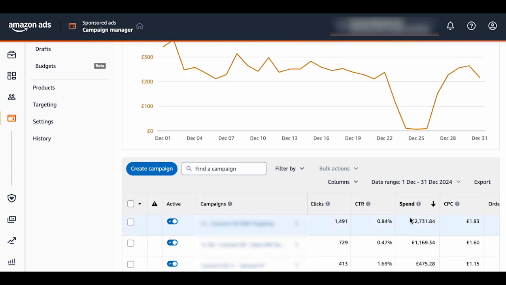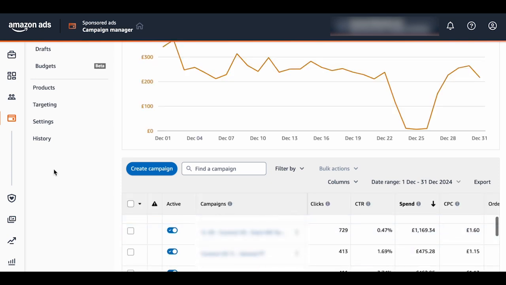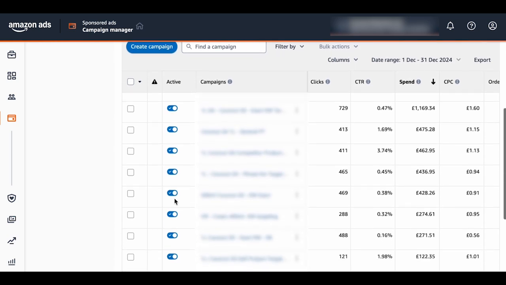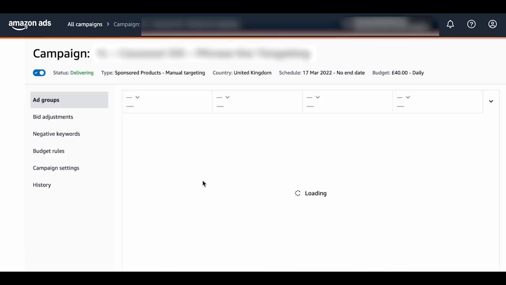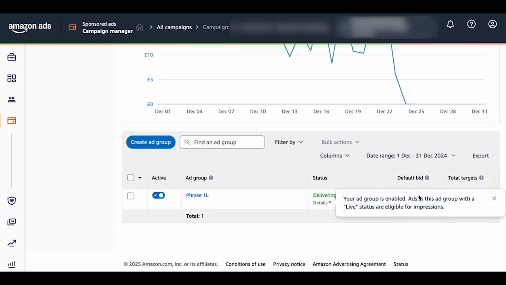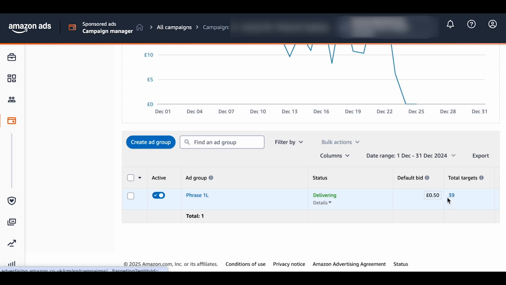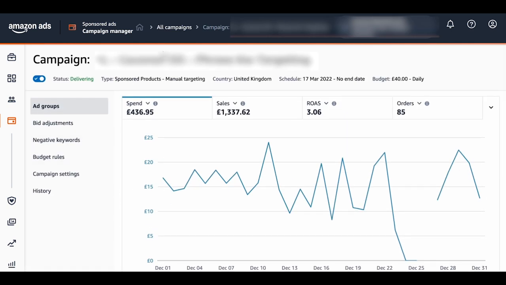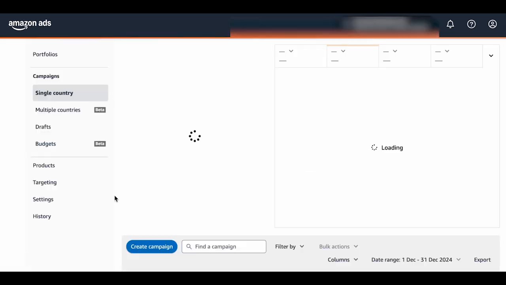Where we want to start is jumping into your first campaign and have a look at the ad groups that sit in there. Now, when you look at each of those ad groups and you click into them, it'll tell you how many keywords you're targeting. If you're targeting more than 12 keywords, chances are you're probably losing some visibility. Simple fact is that Amazon can only really focus on between 1 and 12 keywords in any ad group. After that, they just don't get the visibility.